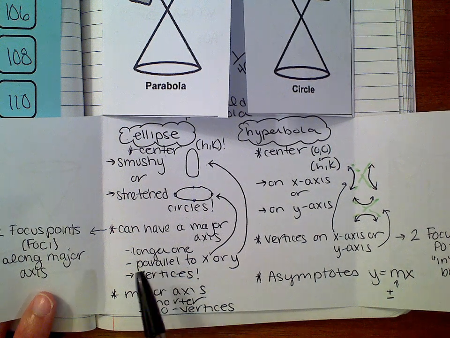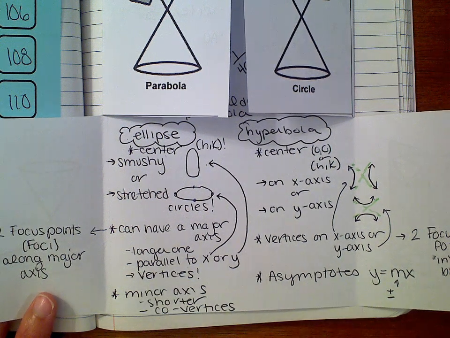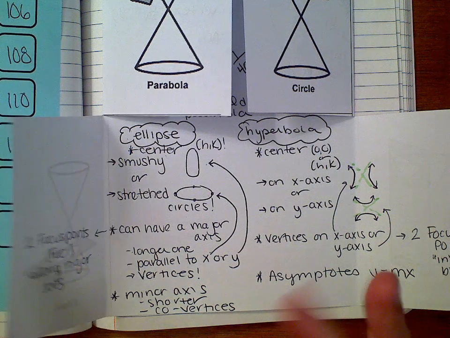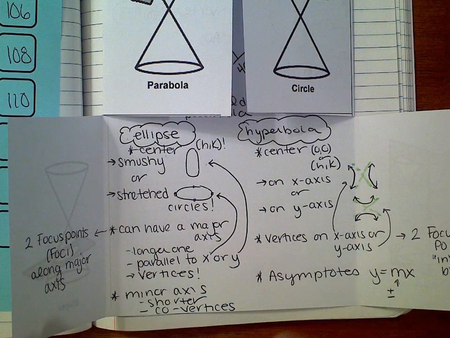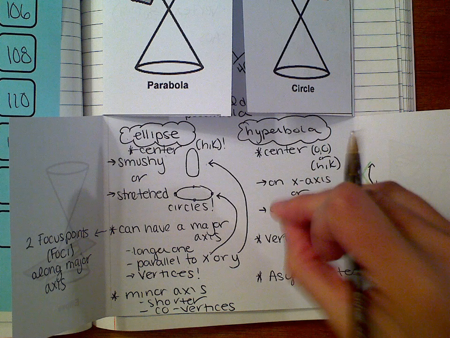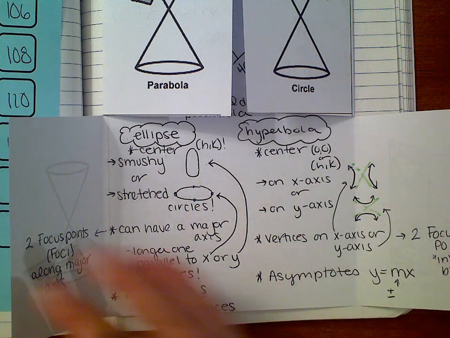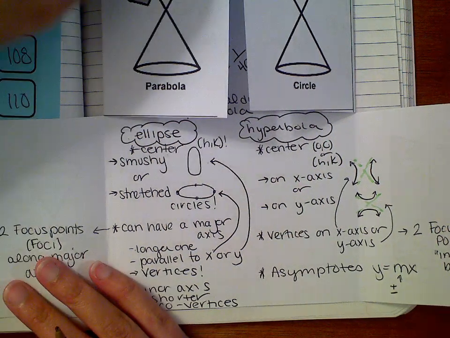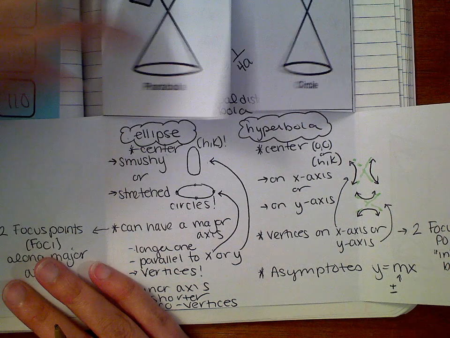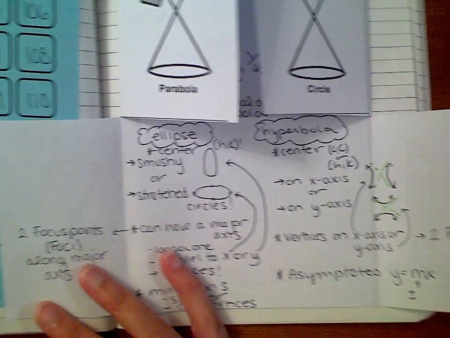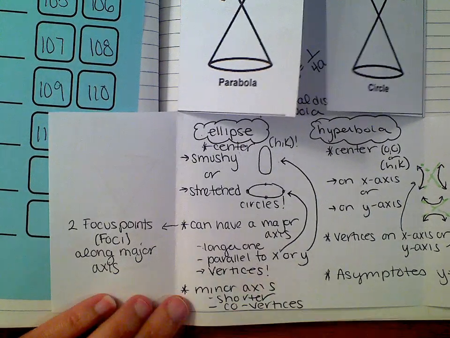Now another thing that we also have to talk about, if you remember back to my very first video when I did the paper folding, we also had that additional F point that I kept putting on there. The F point is our focus, which a parabola had. An ellipse rather has 2 focus points.